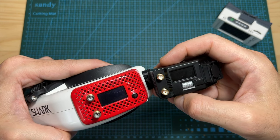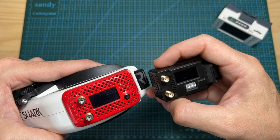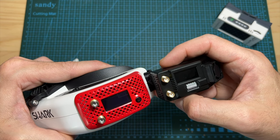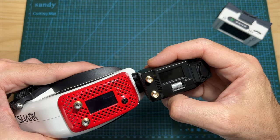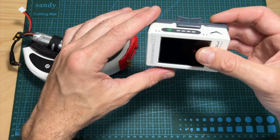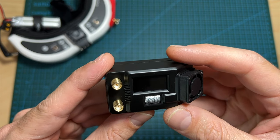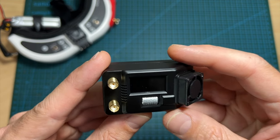I'm going to wrap up this video with a side-by-side comparison of the SkyZone SteadyView and Immersion LC RapidFIRE modules. Just keep in mind that this side-by-side comparison was not performed under ideal conditions, as I wasn't using the same type of antennas. The modules were not exactly next to each other, as the goggles were on my head and the ground station was placed on a backpack next to me, and I wasn't also using the same type of DVR, as the PowerPlay DVR was connected to the ground station in order to capture the video. I apologize that this side-by-side comparison is not ideal, but I simply no longer have the equipment that allows me to compare different types of video receivers. I hope you will enjoy the rest of this video.